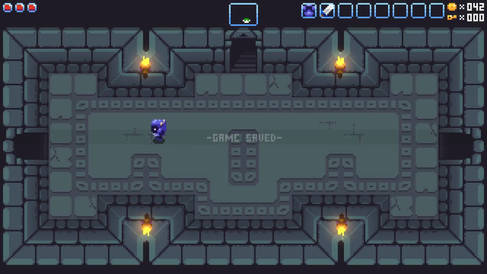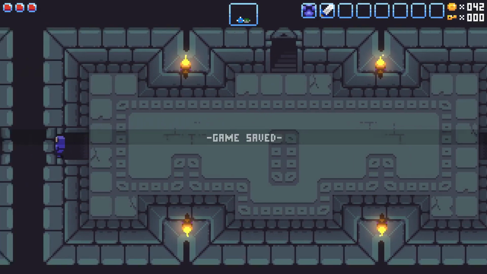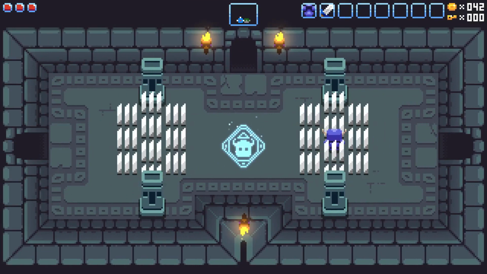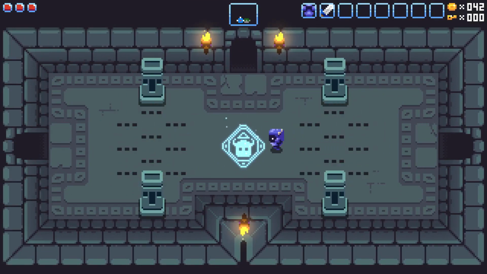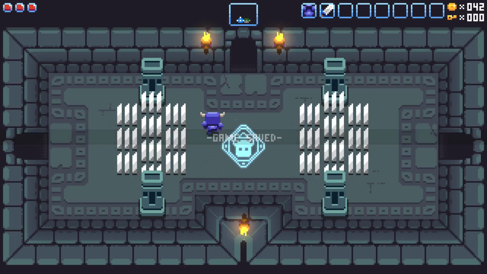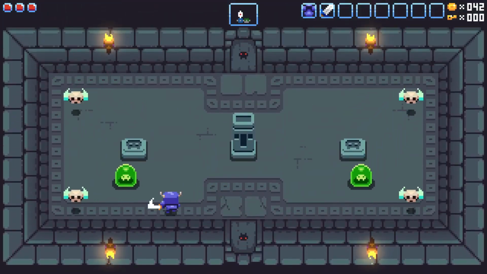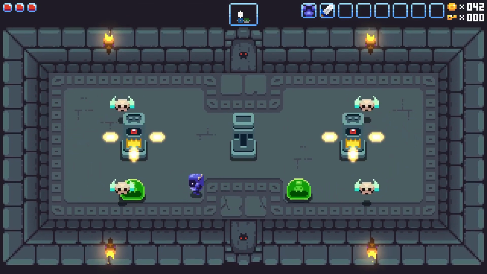1-2, I mean. Game saved. Thank you. So, okay. Run, run, run. Okay, can I stand this? I didn't think I could do that though. Let's go up. Okay, what are these slimy things? Get away.